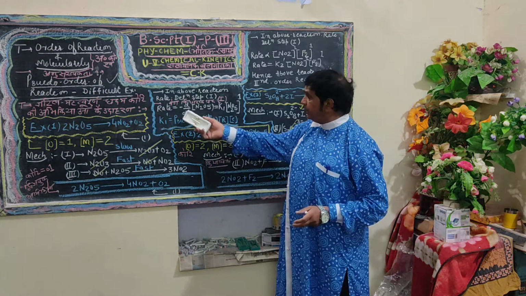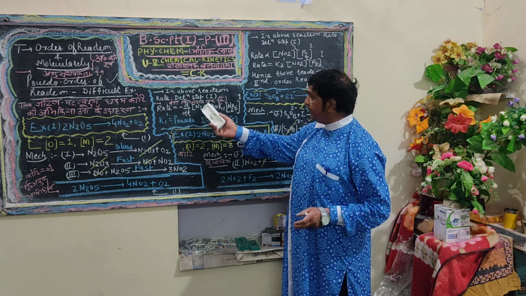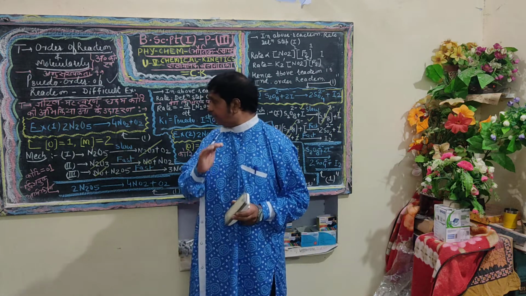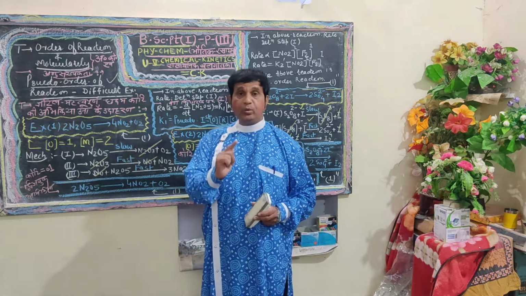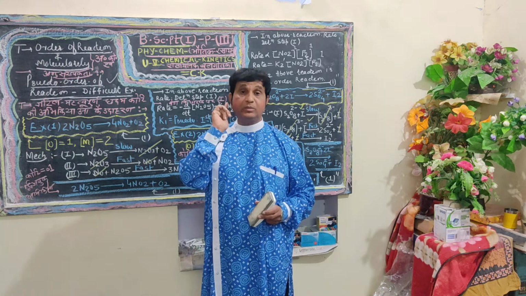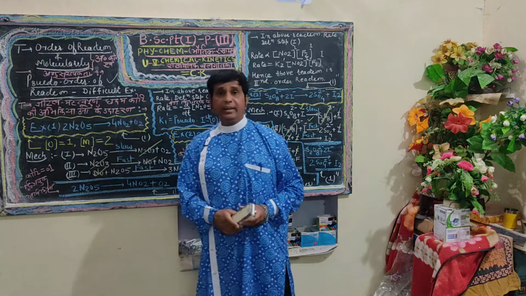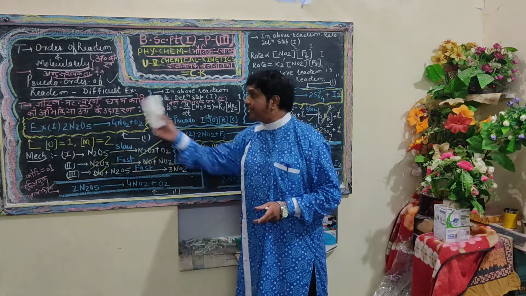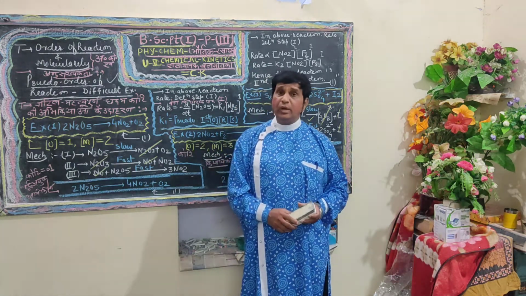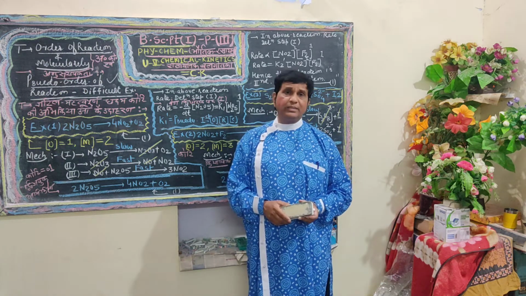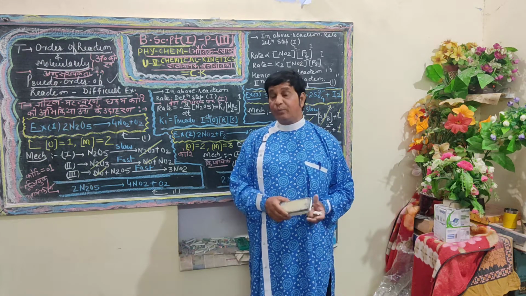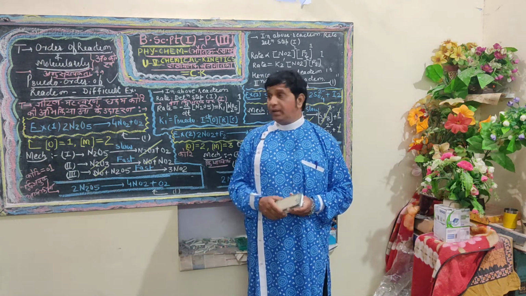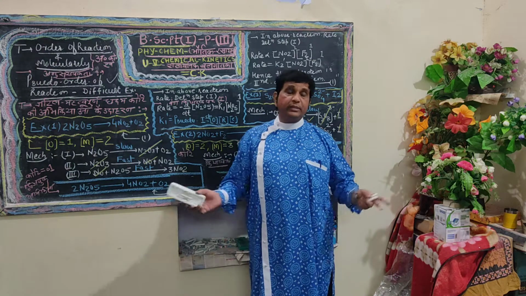So the rate, minus d[N2O5] upon dt, equals K1[N2O5] in the slow step. It is the rate determining step. The total number of N2O5 is 1, so the order of reaction can be calculated as 1, while in the whole reaction the molecularity is 2. So it becomes the well known example of pseudo order of reaction, in which order of reaction and molecularity are different, 1 and 2 respectively.